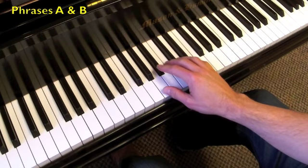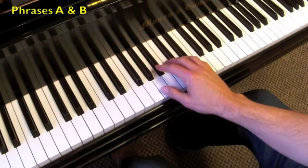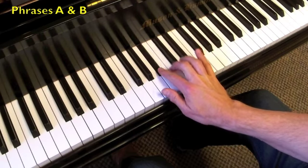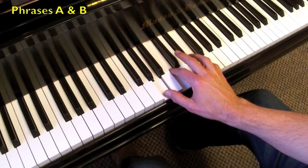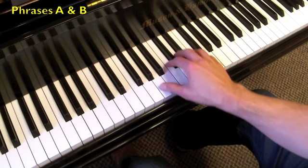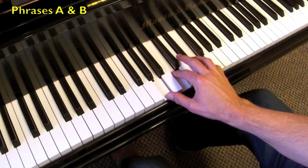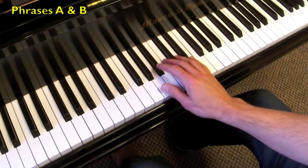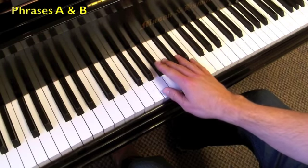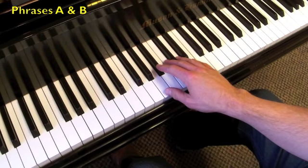And here's how it goes. This is the second half of the A phrase. One, E, and a, two, and one, and two, and then you start again, one. And you'll notice, of course, the B phrase is the exact same thing, but we're not going to talk about that yet. We're going to do that right hand one more time.